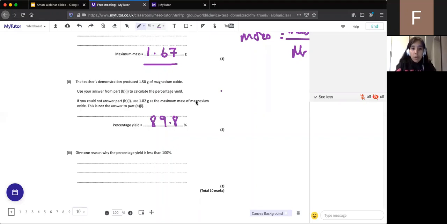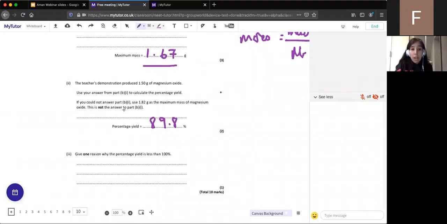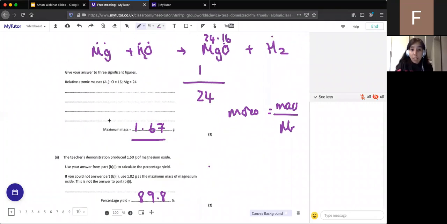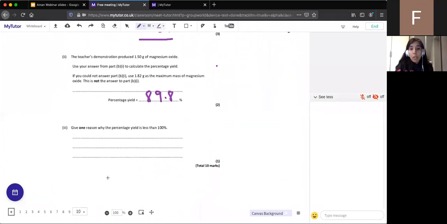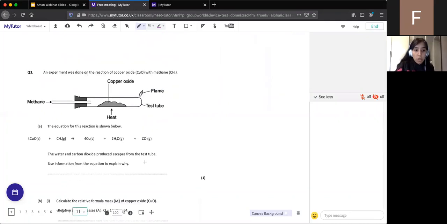So why would we not have a percentage yield of 100%? Good, not all the reactants will react. So specifically here, maybe not all the magnesium reacted. Yep, there could be external factors affecting, there could be waste products, there could be spillages, excellent. It could be a reversible reaction, good. The answer I like to give on this question is that not all the reactant may react. So specifically, not all the magnesium may react. Well done, okay. Let's go on to another question.